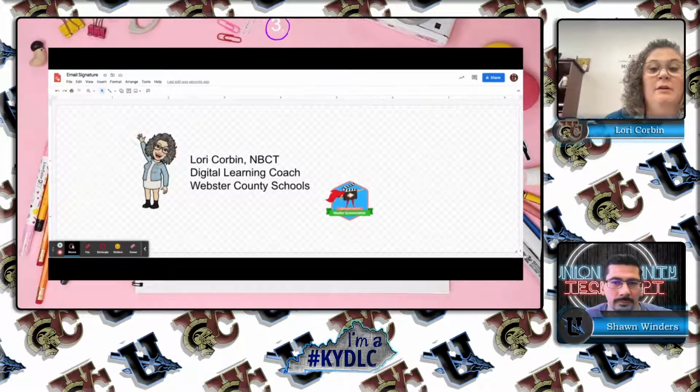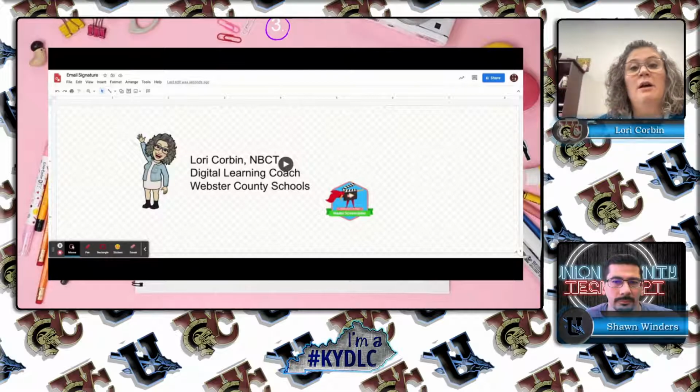Then when you go into Outlook, where you set up your email signature, you can just upload this JPEG in there, and you can set it so that it will attach to any email that you send. Like I said, setting it up in Outlook was very problematic for me, especially as I started earning those badges and wanted to put those in my signature. So you can give Google Drawings a try for that.